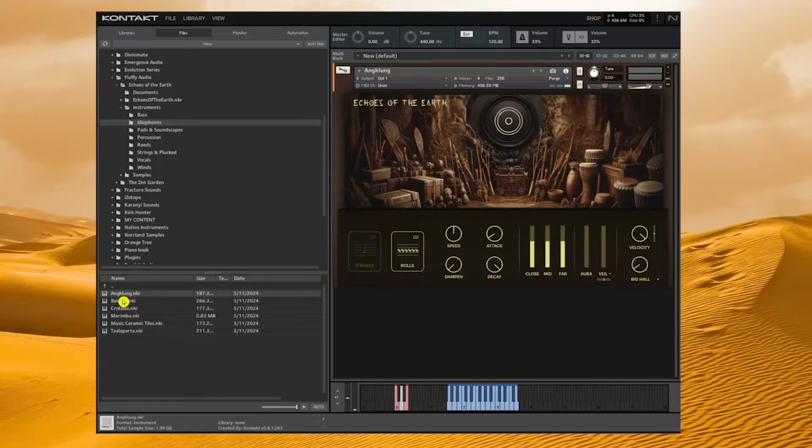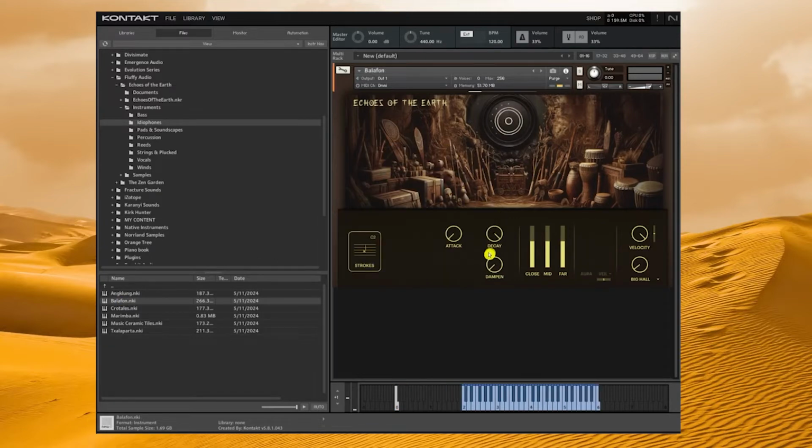Really interesting. This one in this category is called a balafon. Now, these are all instruments that are new to me. I must confess, I know very little about these instruments. So it might be interesting just to do a quick Google search to find out the construction of the original instruments themselves. That's really, really nice. Nice and clear. It's coming out in the left channel for me.